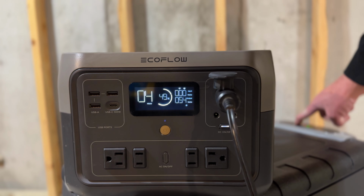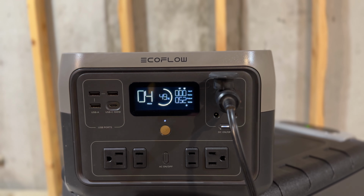So let's hit eco. So we're on eco, it's going to drop down. Let's see, so we're anywhere from upper 20s to mid to high 30s, which is really good on power. Like I said, for DC power, I'm always on eco when I'm on a trip because all my food is pre-cooled in the fridge, and I usually have it plugged straight into the truck, or I have the truck charging the EcoFlow while the EcoFlow is powering the fridge.